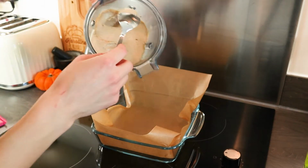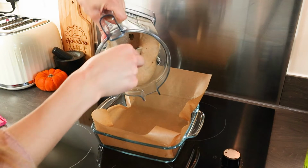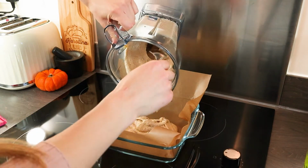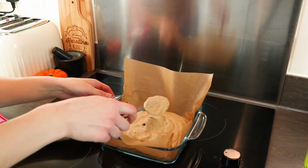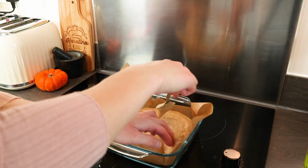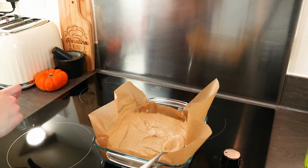And you want to make sure you have a glass dish lined with some parchment paper. You want to pour this out in here. Alright, now that we have it all in here, you want to spread it out as evenly as possible. It doesn't have to be perfect, it's still going to spread out a lot in the oven.